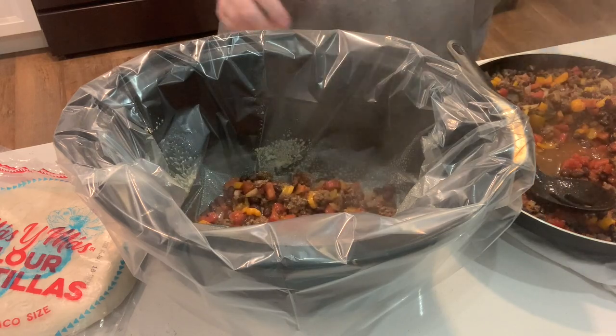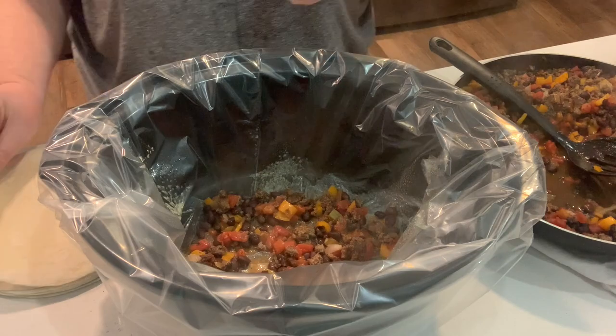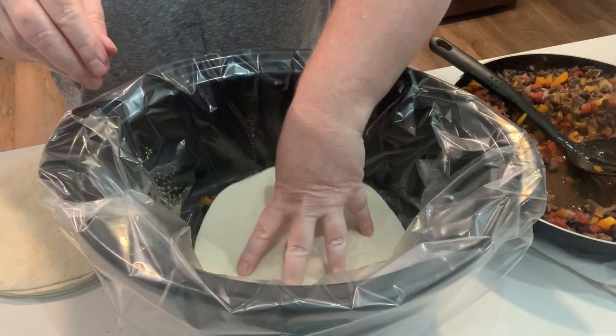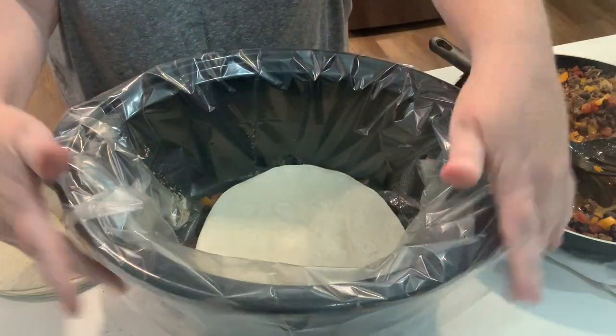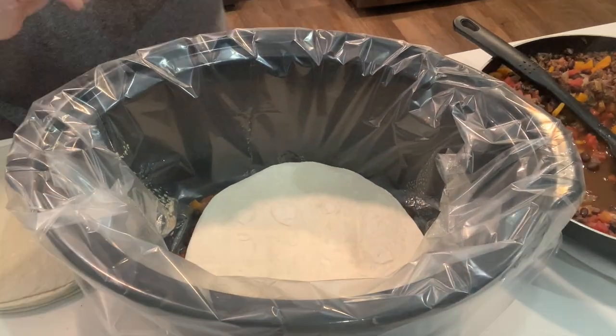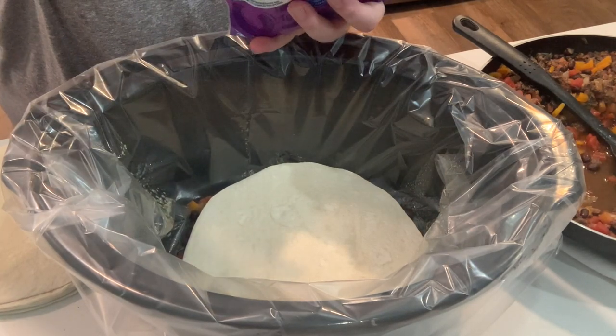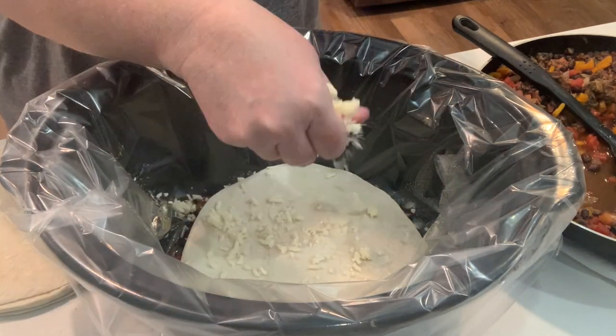All right, that's a sufficient layer. We don't need a bunch. And then you go in with your tortilla. Okay, so tortilla in on top of the beef mixture. And then next you top with cheese. The recipe calls for a cup of cheddar and a cup of Monterey Jack mixed.